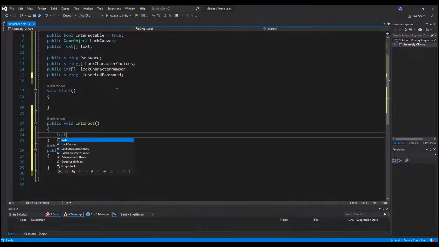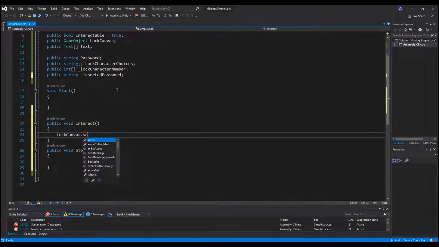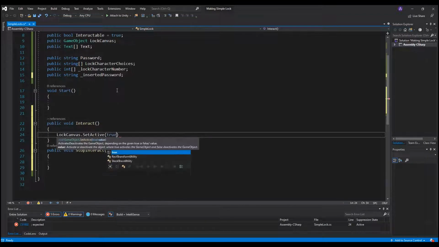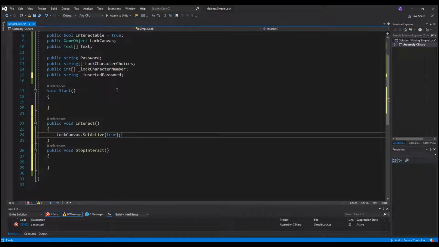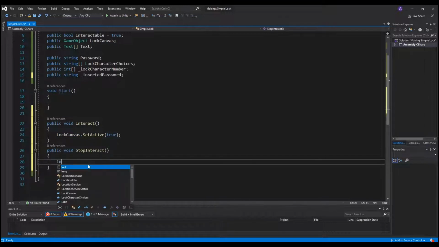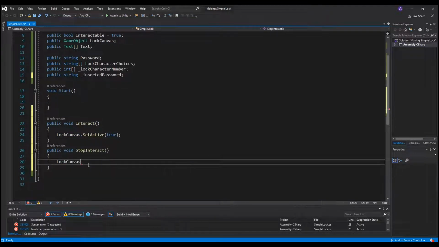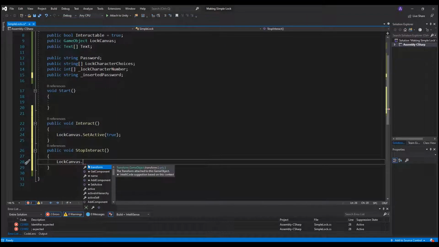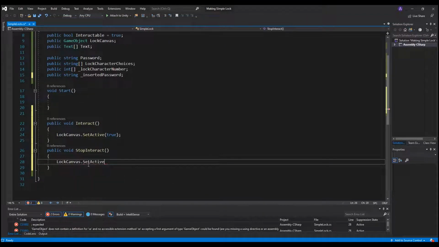So lockCanvas.SetActive(true). This SetActive method will set the given game object active or inactive based on the given boolean. Here we want to stop interacting, which means we want to deactivate it, so SetActive(false).